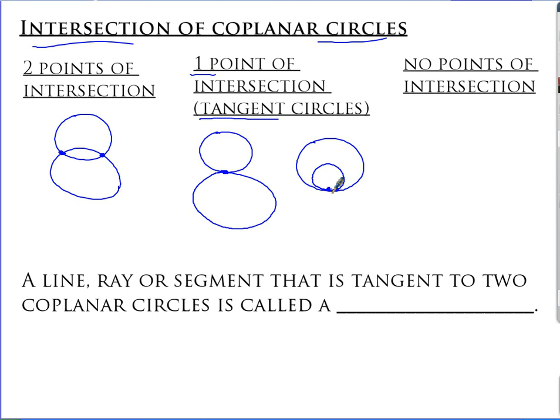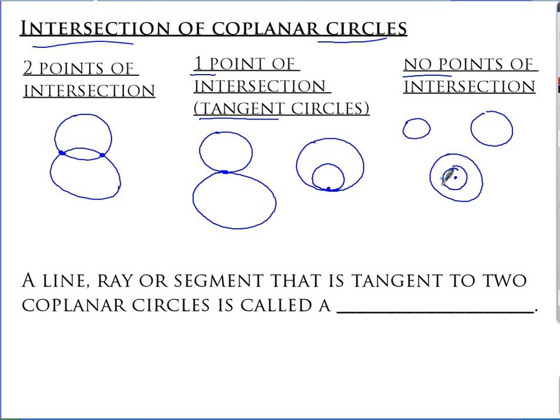And of course, we could have circles that do not intersect. What would that look like? Okay, 2 separate circles. Is there any other way you can have 2 circles that will not intersect? You could have one inside the other, right? And there's a special type. What if we have 2 of them inside of each other, and they both have the same center? There's kind of a special name. Anybody know what that's called?